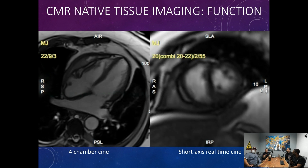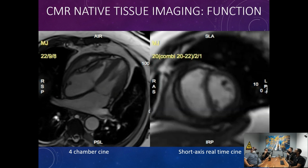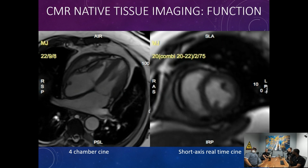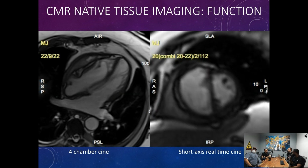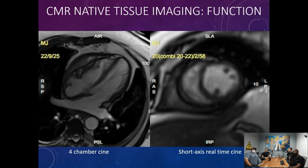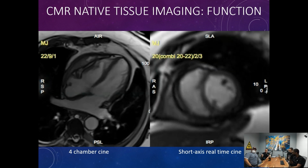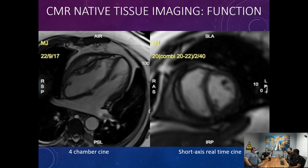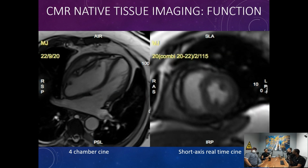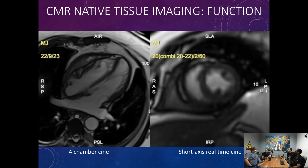So when I see pleural effusion and the function seems to be good, our mind goes there. I'm happy that you brought this up, Robert, because I think it adds to the need for flexibility and to sometimes make changes on the fly when you see something, because you sometimes discover things as you're imaging. So that's why it's important for you guys to communicate with Clint and I, to tell us, hey, I've got some images. What do you think? Are we proceeding as planned? Because we protocol cases, but sometimes surprises happen.